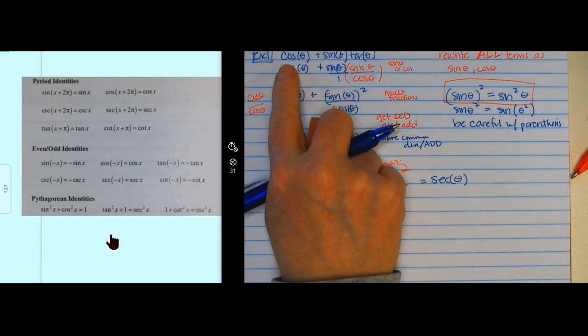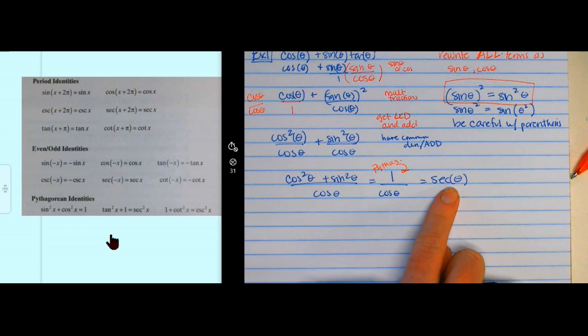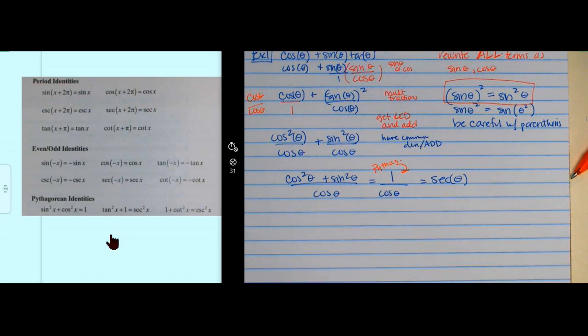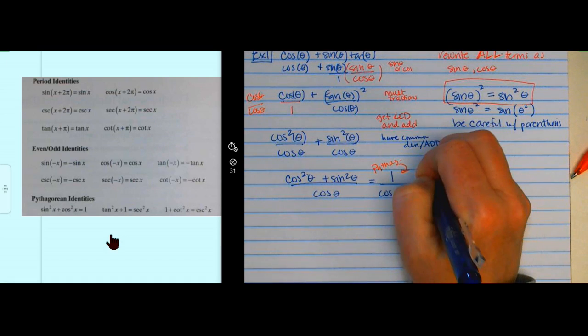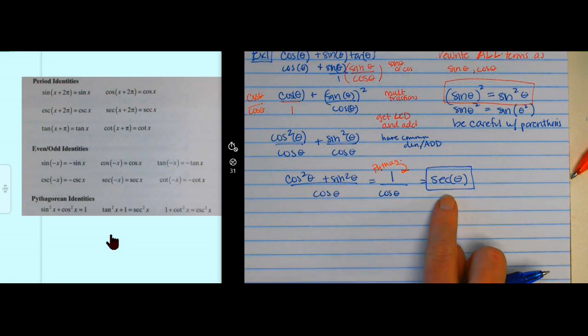We said that this function that has 3 trig values in it is equivalent to secant of theta. And if you graph this and you graph this, they would be the exact same line. But this is the simplified version. So what did we do? We did trig algebra. We took something that was complicated and we simplified it. That we got secant of theta.